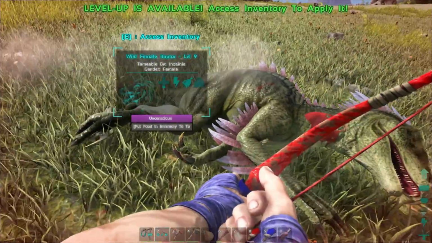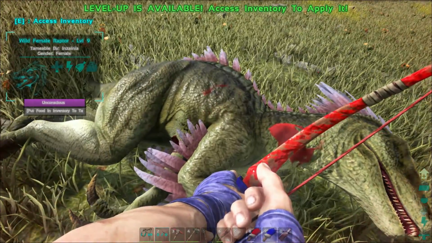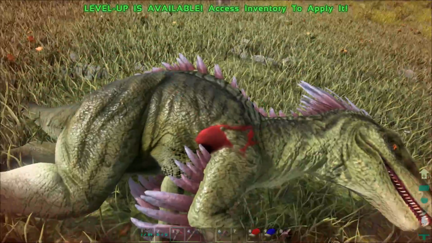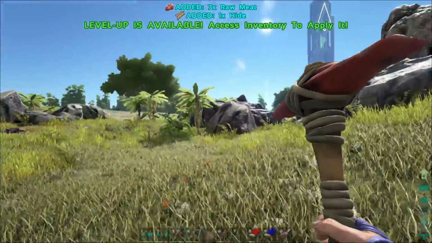There, we knocked him out. I don't want him right now because I knocked him out too much. He's going to be crap. But there we go. Knocked out raptor. So we can get some meat from him. Knock them out first, then you can kill them easy because they won't fight back.